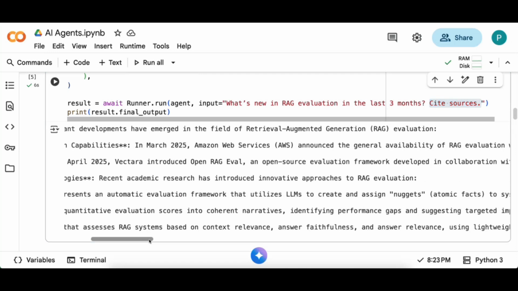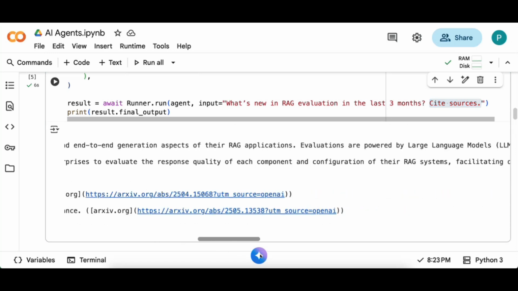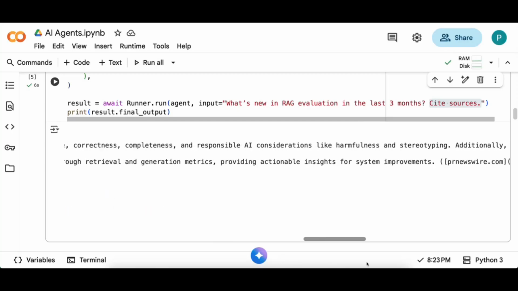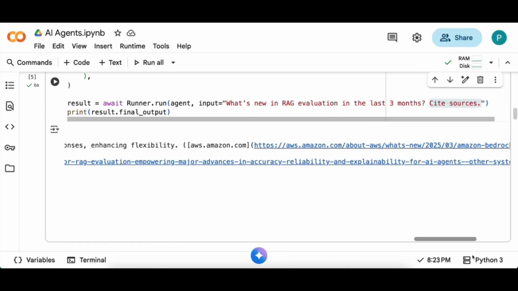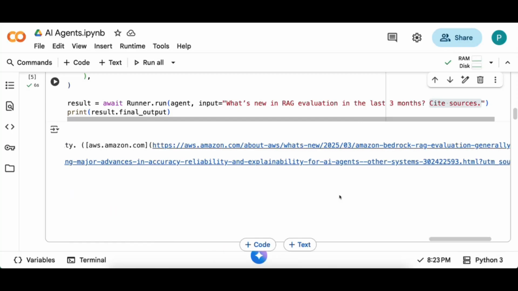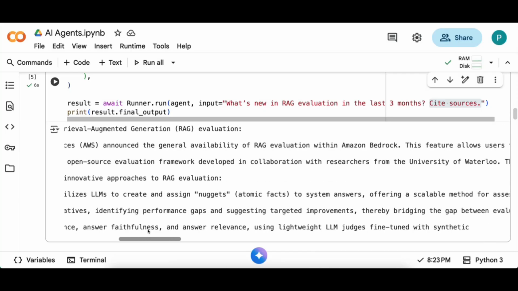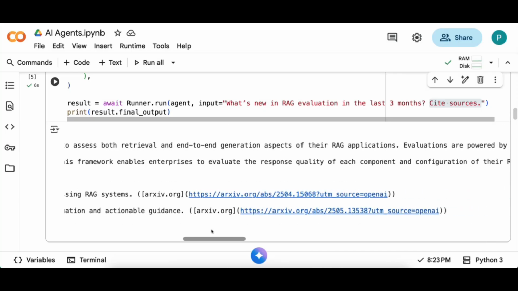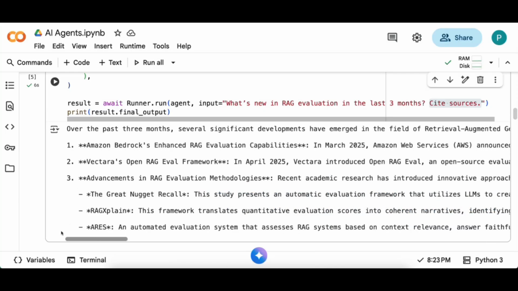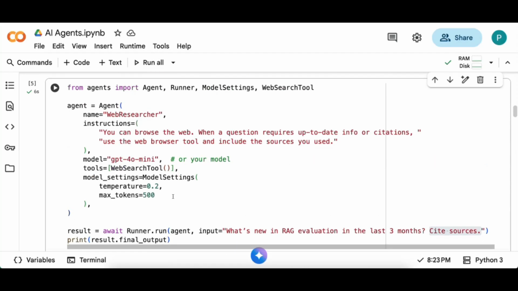Now let us see the source from where it has got this information. It should tell the URL. So this is the AWS Amazon website from where it has got that information. Similarly, for all other sources, it has also cited the source information, which is the corresponding URL. So this agent is also working as expected.